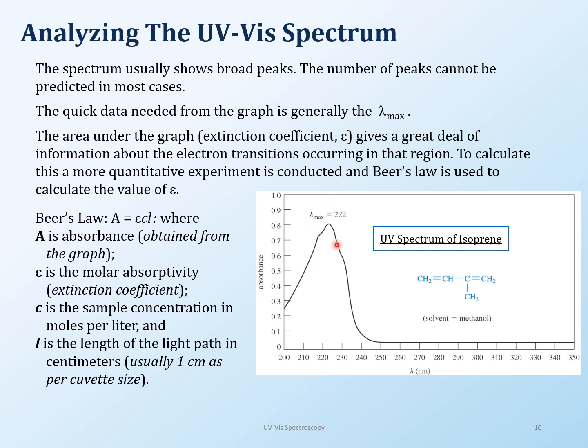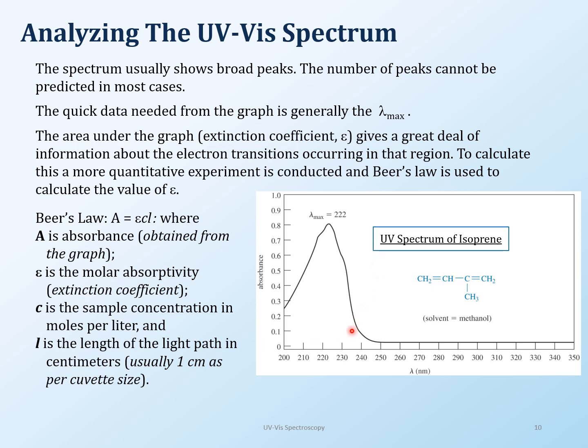You can't predict this, by the way. In some cases you can, and there are rules. You can follow those rules. Those are called Hoffman rules. We follow those, and you can actually calculate a little bit about what's going to happen to your lambda max if you add a methyl group or if you add another double bond. You can calculate that. We're not going to do that, but I'm just telling you that you can if you wanted to.